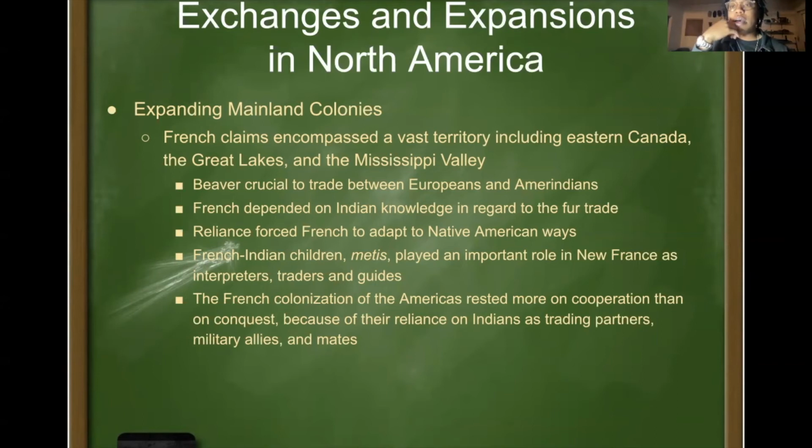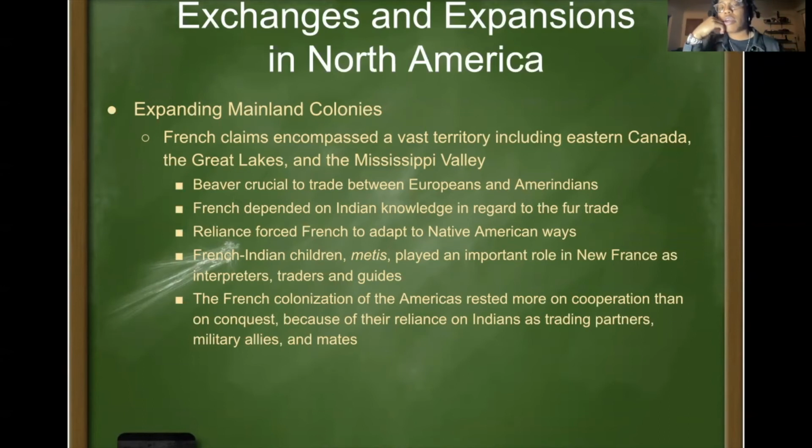So that's going to give them a pretty strategic stronghold. It's also a really good place in terms of being able to capture fur, being able to grow crops, being able to just have a lot of access. So it's pretty smart. So we're going to see during that time period that the beaver trade is going to be crucial between Europeans and Amerindians, and it's going to lead to a lot of issues too. They're going to over-hunt those beavers, which is going to lead to some endangering of the beaver species.